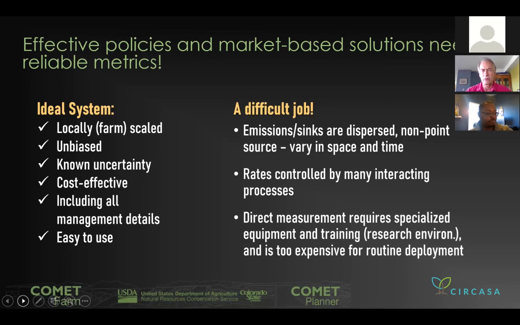We can measure gas fluxes, but often to do this well, we need specialized equipment and training. I would say it's in many ways more of a research environment undertaking to do it well, and it's certainly, at the present time at least, too expensive to routinely deploy these kinds of measurement tools on every farm that wants to be participating in a carbon market, for example.